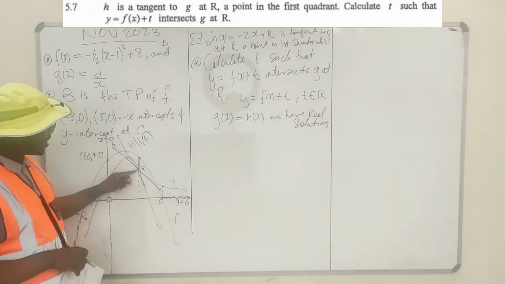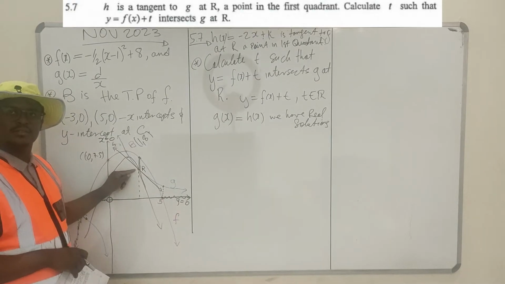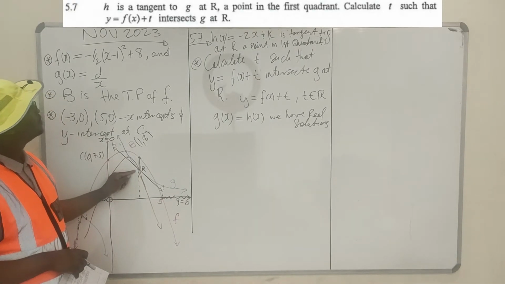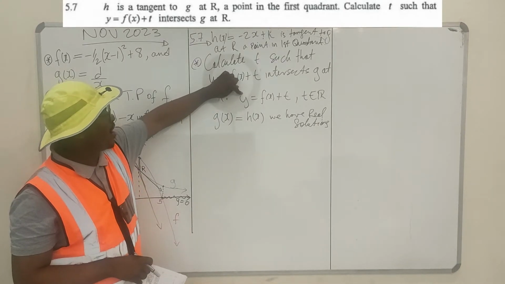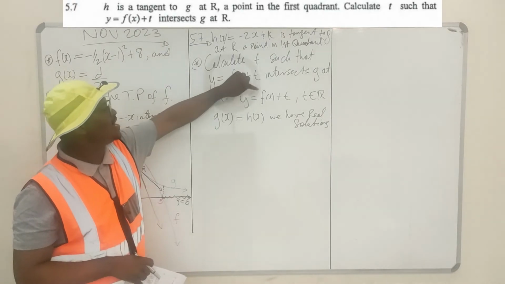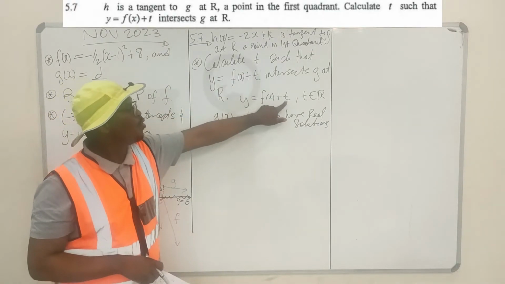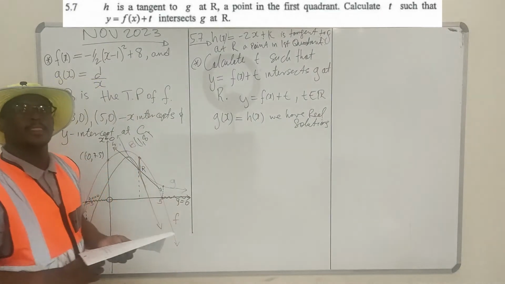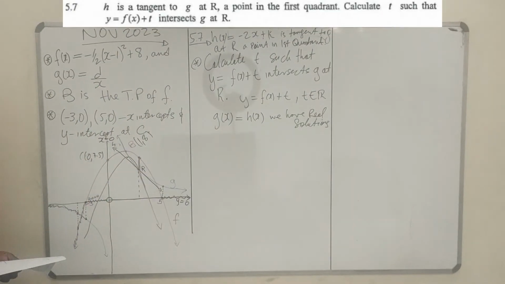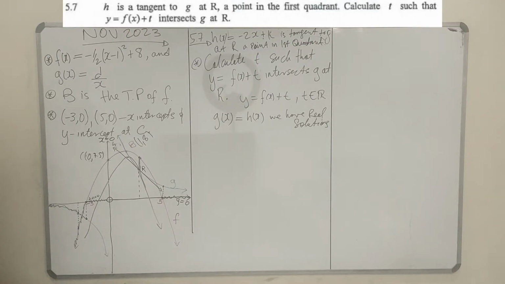Or you can find the coordinates of R, right? Then now you say, okay, my new function defined is that I know its x and y value, right? And I know its x value. So what should be the value of t? It should be much easier because, yeah, I'll do it like that. It will be straightforward that way. So what do we do next?